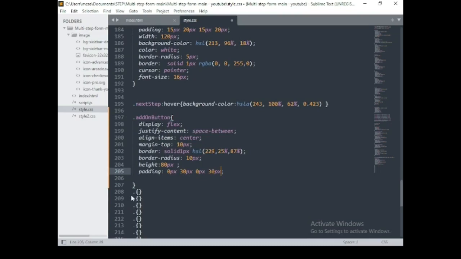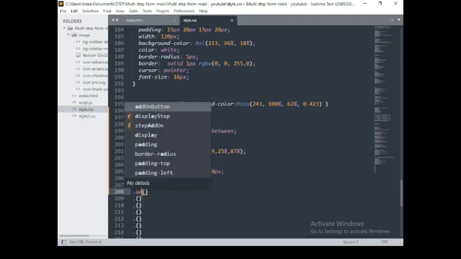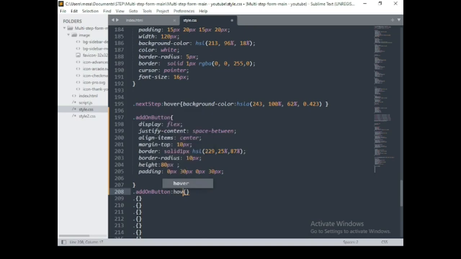Then let's have the add button on hover effect. Okay, I'm going to change the border on solid. This is the color code that I want to change to on hover every time I hover the cursor over it. I want it to be solid. Okay, let's tweak the percentages, 27% and 52%.